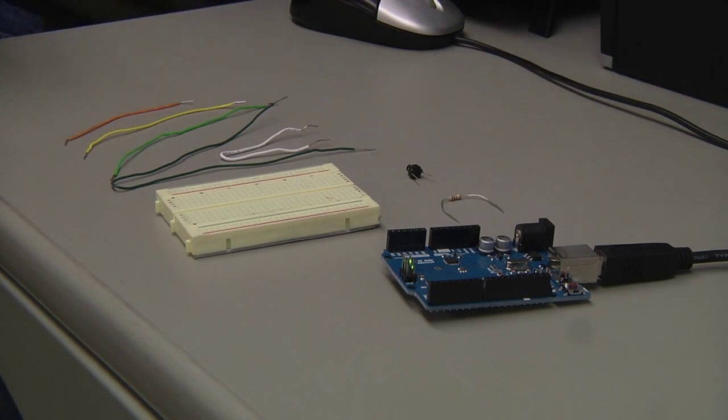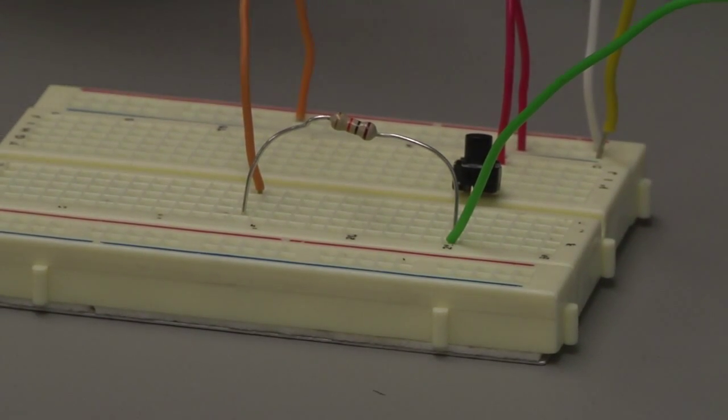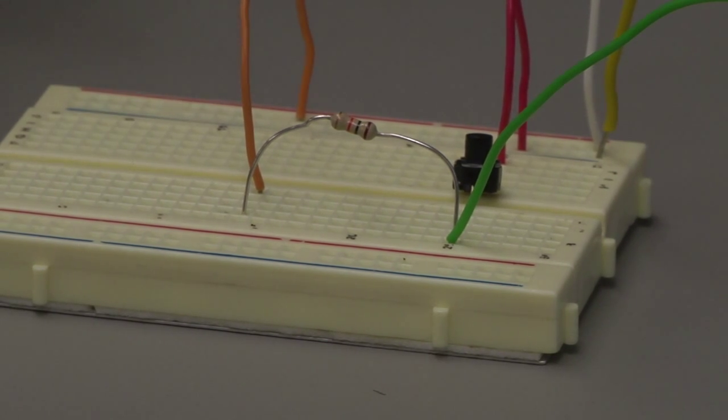So the next thing I'm going to want to do is take these components, follow the tutorial on the screen, and hook them up so I can hook it up to the Arduino. So let's do that now. I've now wired up our components onto our breadboard. A breadboard is used to help make electrical connections or electrical circuits without having to connect the wires together physically. We can just slide them into the breadboard, which makes the electrical connection.